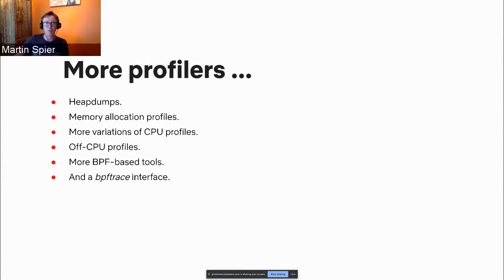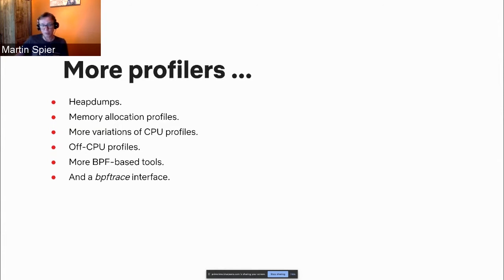Memory allocation profiles, where you can actually get the number and size of memory allocations. And that can be nicely visualized by the heat map and flame graph visualization too. We have different variations and options for CPU profiles, like an uninlined stacks option. Some languages inline stacks, and that makes it a bit more difficult to analyze, especially if you're comparing them. So we do uninlined flame graphs too.